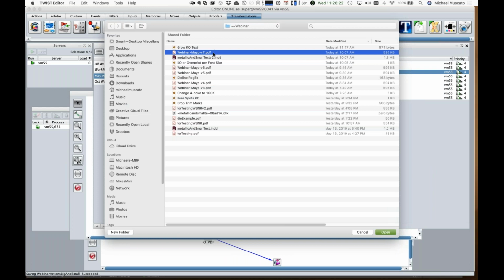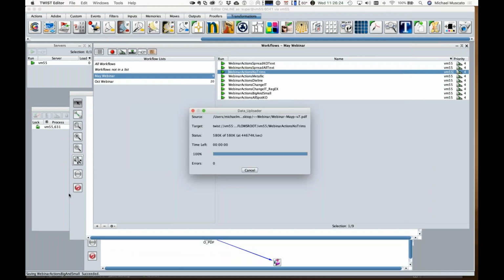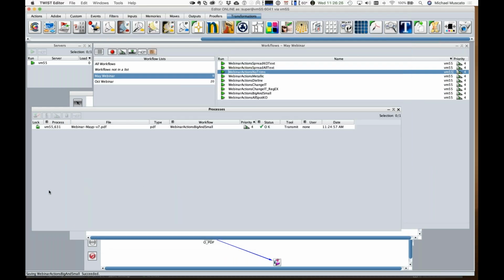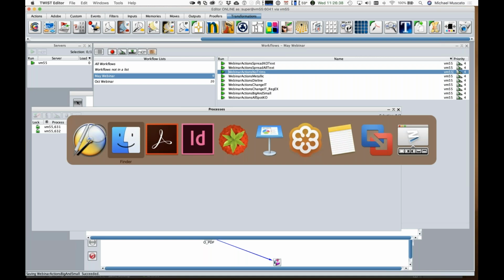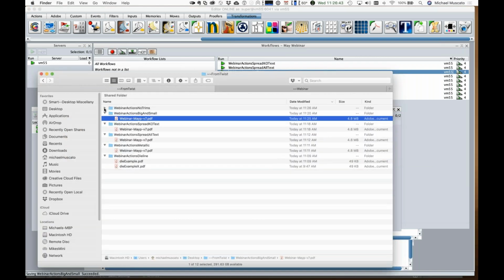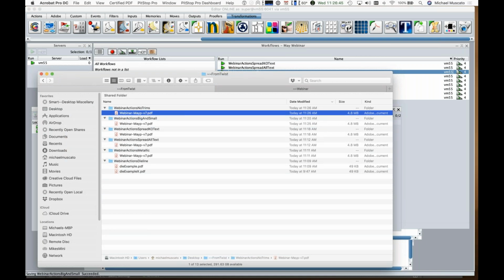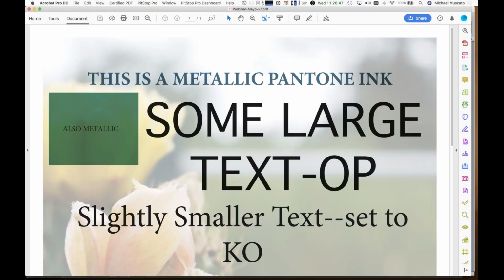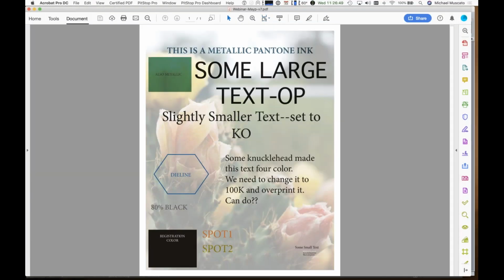Now, the reason this one can be dangerous is because we know trim marks are defined as registration color. They're 100, 100, 100, 100. So if we identify such an object and get Twist to throw it out, the danger is that someone may actually have an object like that in the page that will get tossed out.